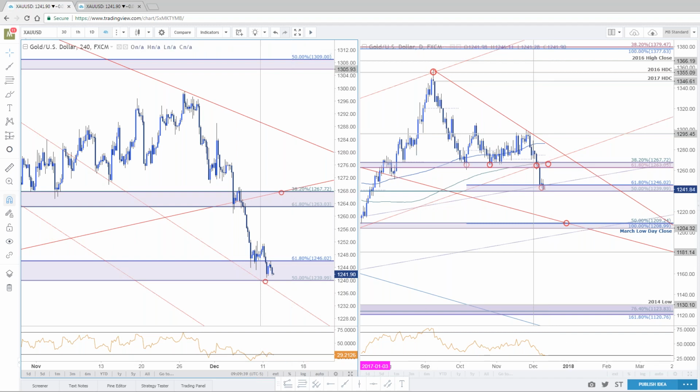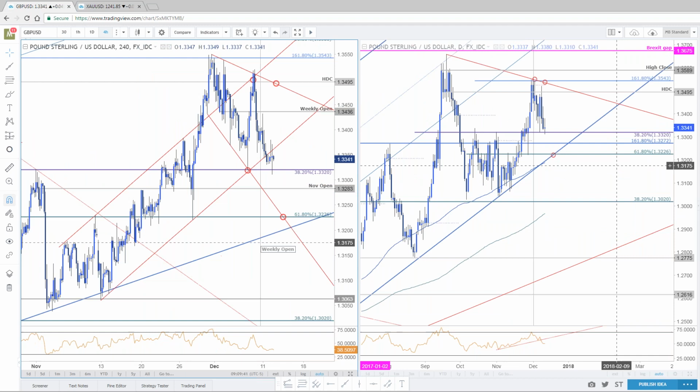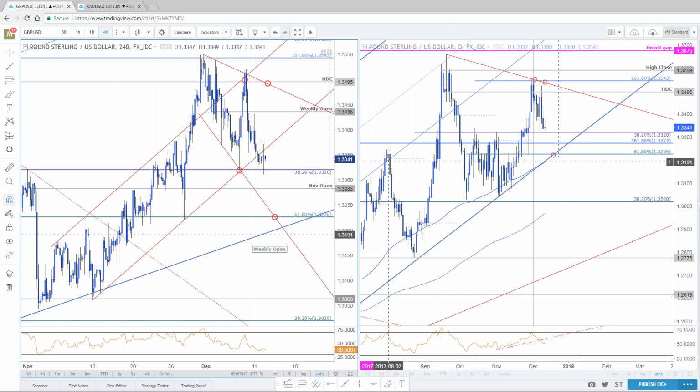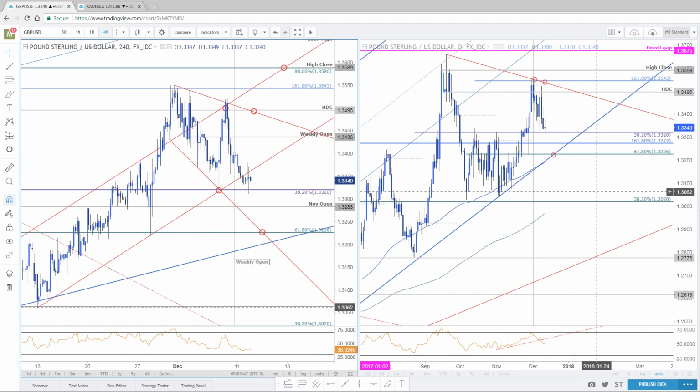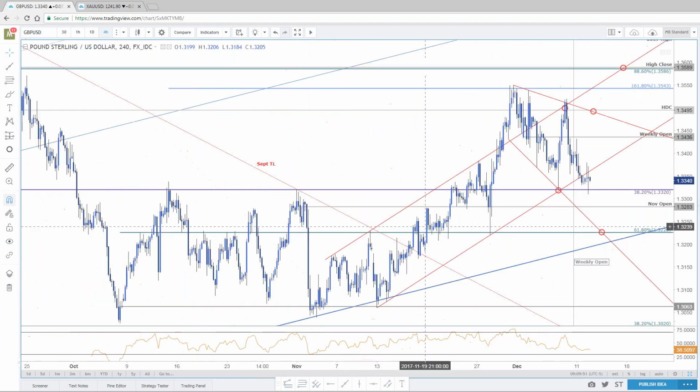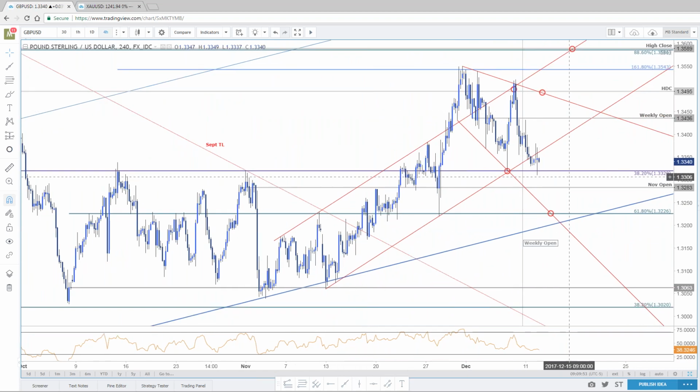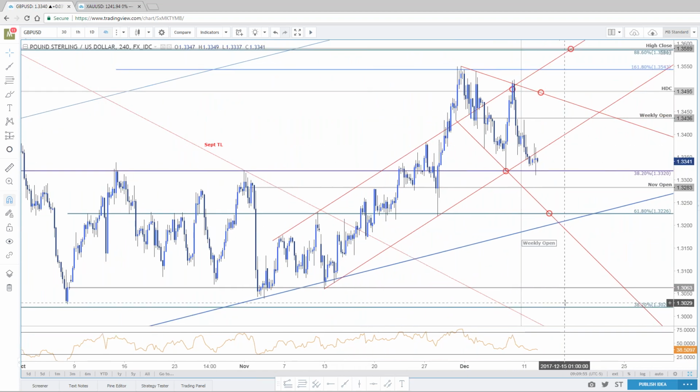So, I wouldn't be remiss if I didn't talk about the pound. I'm not really interested in trading the pound at this point, guys. I know Jamie's got you guys covered on the swing side of things, so I'll leave it to him. But for me, it's kind of tricky here. I don't really know how to attack it.